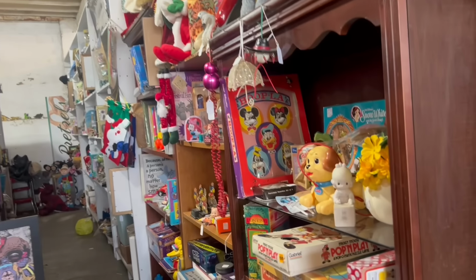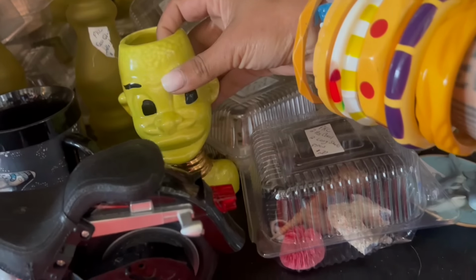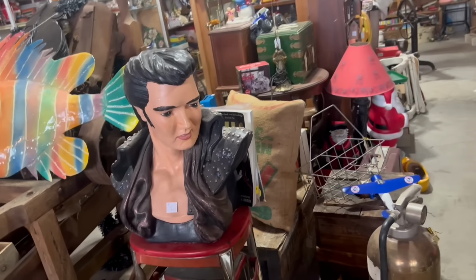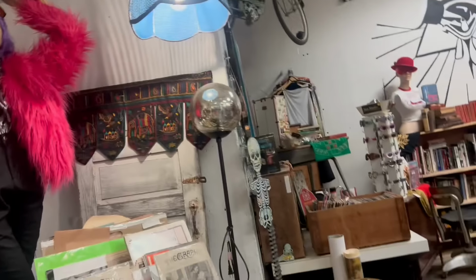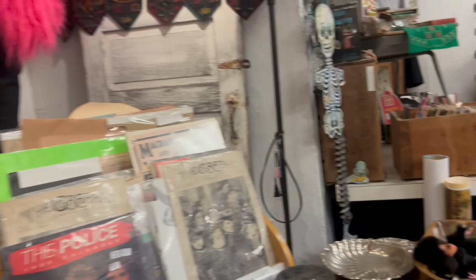Here's another fun one. I always like going through these booths where you never know what you're gonna find. Very hodgepodgey. Oh, I remember this. That's so fun. And the booth just keeps going. Chalkware Elvis at 95. Everyone always asks if I'm going to sell my Elvis lamp. The answer is no. I call this the Niffus booth because all my favorite things in this booth are always marked not for sale. But I still torture myself and look anyway. Like the Slurp stall.